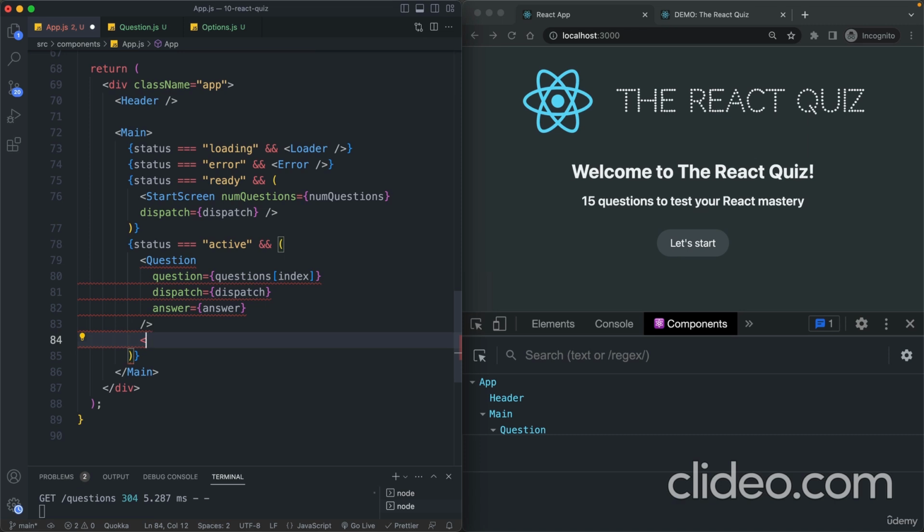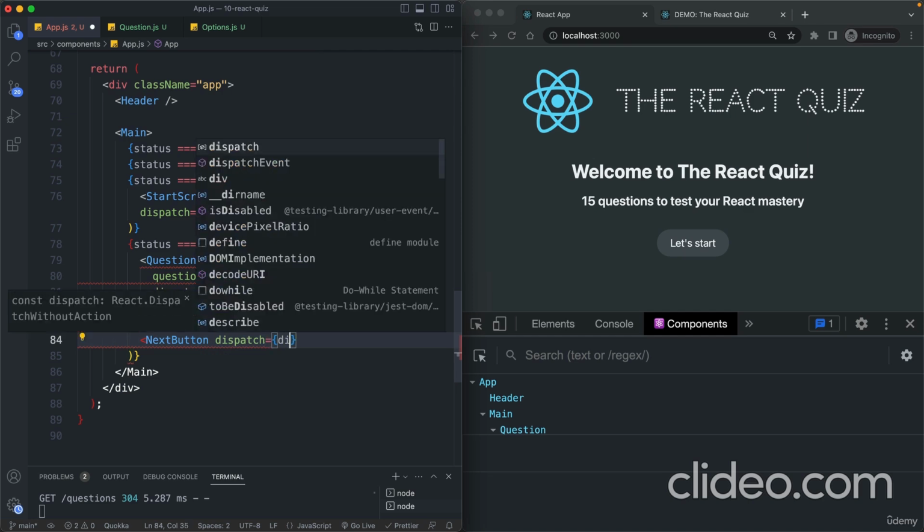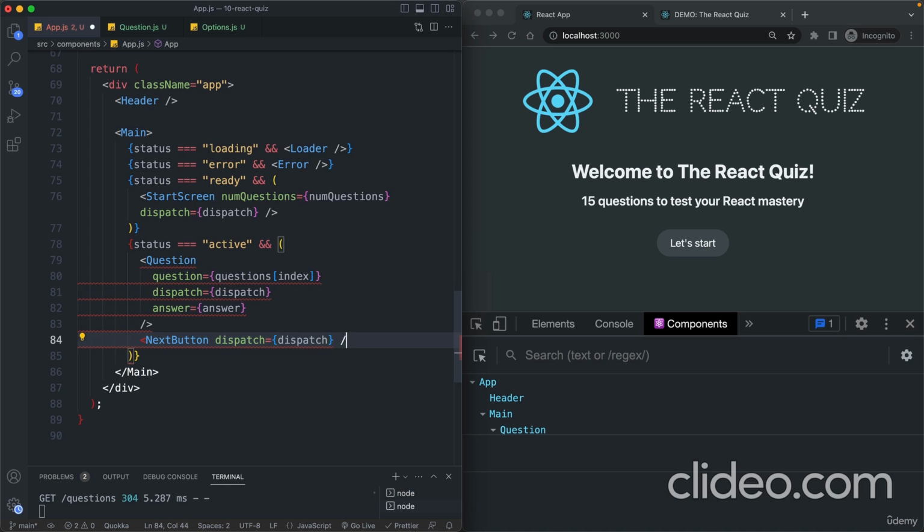So we could also do it the other way around and do the conditional rendering right here, but instead we're going to do that conditional rendering inside the button. So we will allow this next button to basically decide if it wants to render itself or not. And so since we want to dispatch an action from there, we need to pass that in.